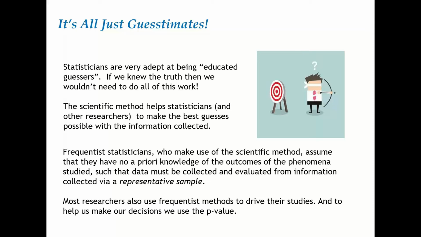Bayesians, on the other hand, will say, well, we know from prior experience, or from the way this test is, that maybe they have a diagnostic test or something like that. It's used a lot in diagnostic testing. And they have some ideas how good their test is, how sensitive it is, the specificity, things like that. So they'll take that information and use that to set up the design of their study. But frequentists don't. We assume we don't know anything until we go out and pull data. So that's the big difference.